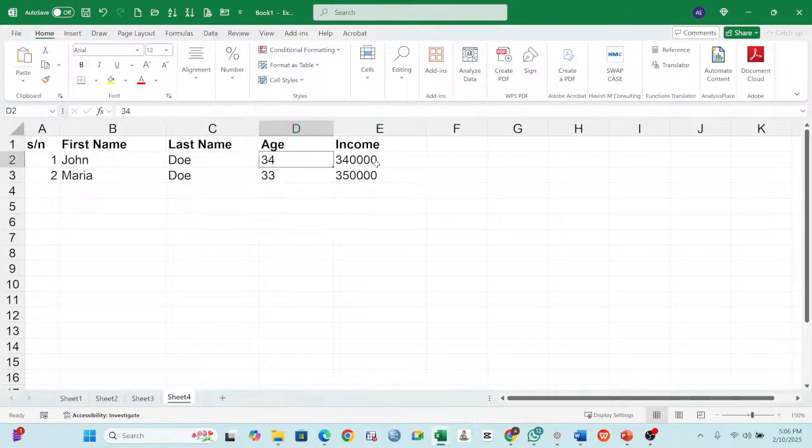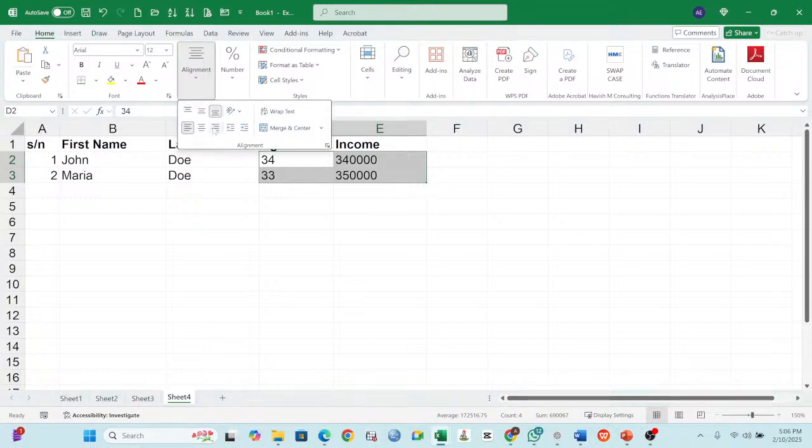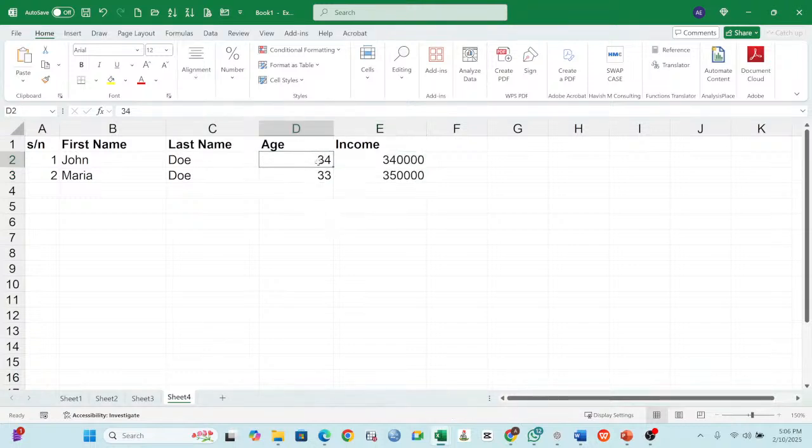So that is left alignment. You can see now that you have control. But like I said, the original alignment for numbers, their normal default placement, is the right align. So numbers are right aligned while text are left aligned. Okay, but if you change it, you can change the style and bring it to where you want.